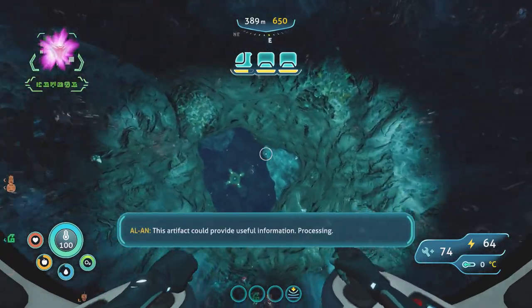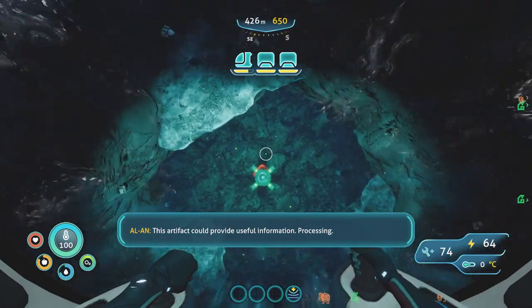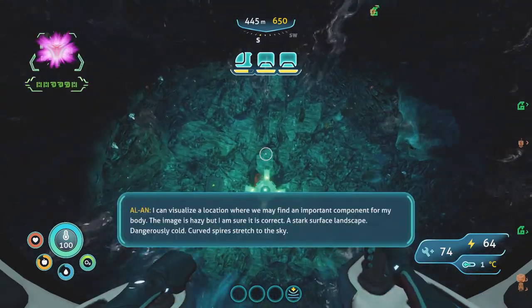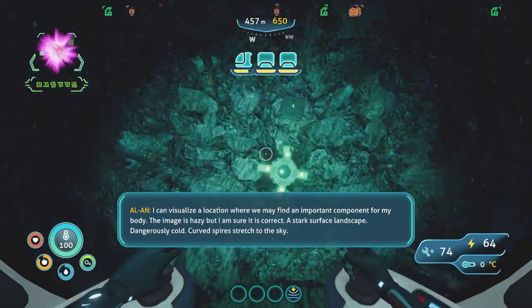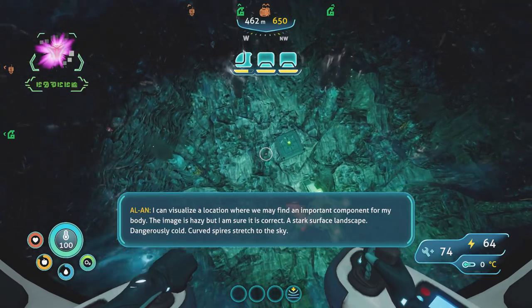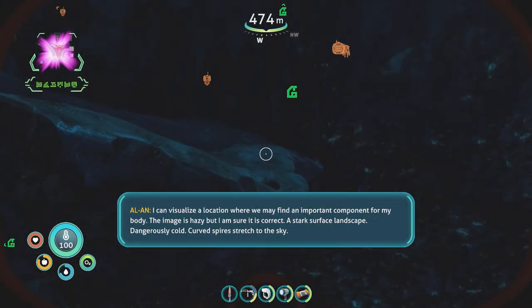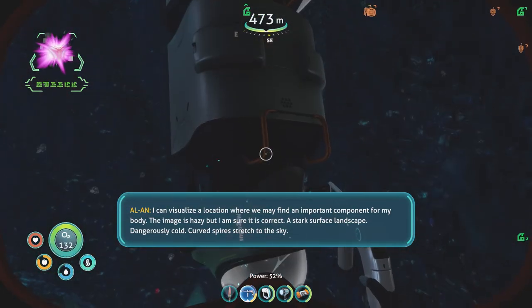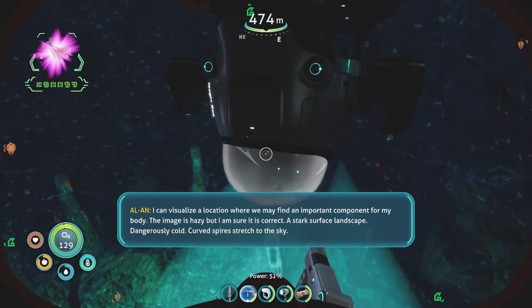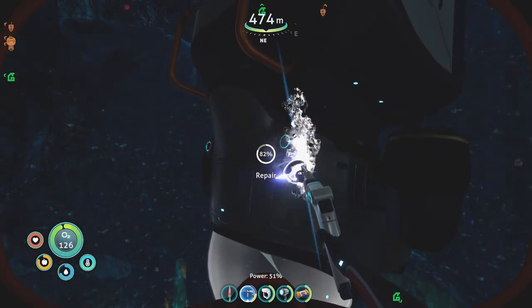This artifact could provide useful information. Processing. I can visualize a location where we may find an important component for my body. The image is hazy, but I'm sure it is correct. A stark surface landscape. Dangerously cold. Curved spires stretch to the sky. Huh?